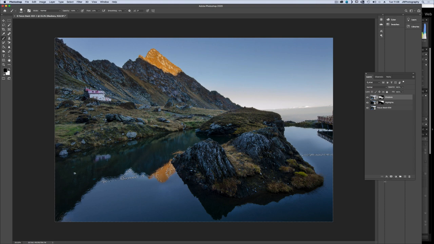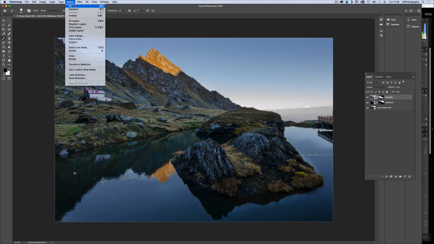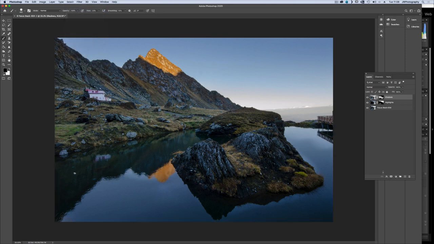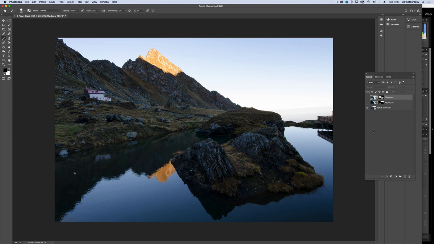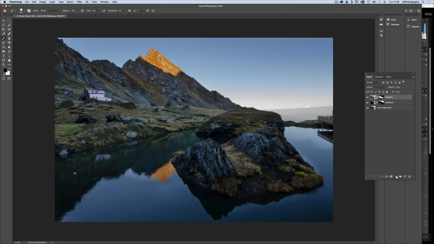And there you go. If we get rid of the selection, you can now see that from this image, which was dark in the shadow areas and light in the skies, we've added the skies in and we've added the shadows in. Now, this has been a very simple demonstration of what you can do with luminosity masks. It's great for pulling extra definition out of a single raw image, but you can go so much further as well. You can make much finer selections based on the different tonal ranges in the image. You can work on contrast, on color, on vibrance, on textures, just to enhance very, very specific areas of the image, all by creating a specific luminosity mask for that part of the image that you want to work in.